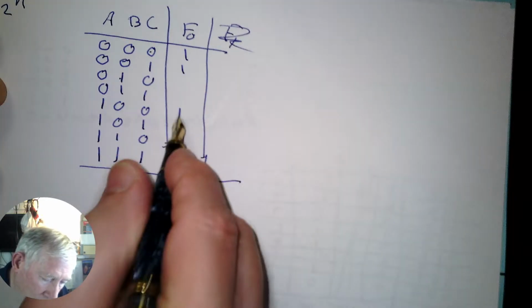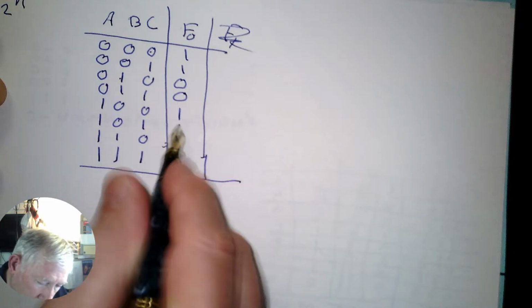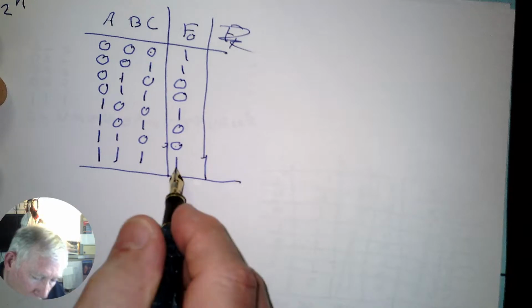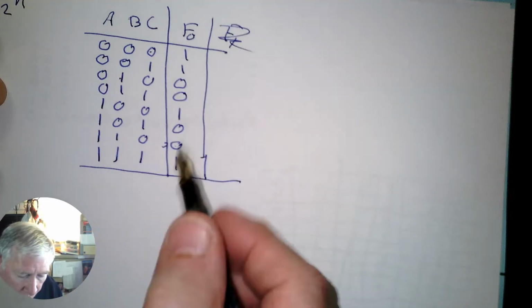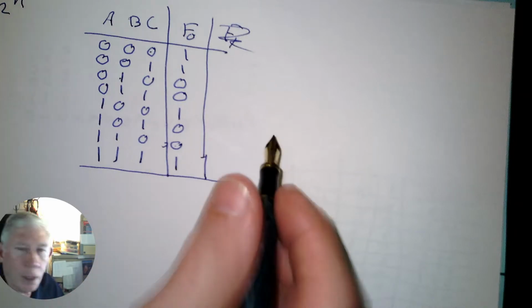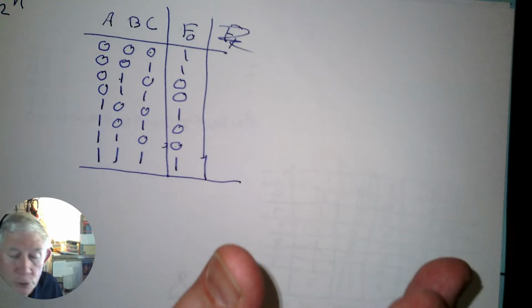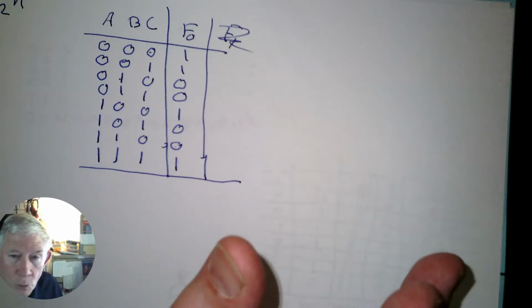All right, now I'm just going to pick some values here. I'll do 1, 1, 1, and I'm going to put zeros where we don't have them, and then a 0 here, and then a 0 here, and a 0, and a 1. So it turns out we have 1, 2, 3, 4. We've got 4 ones and 4 zeros. Now, that's just an accident. We could have 5 ones and 3 zeros. We could have 7 ones and 1 zero.